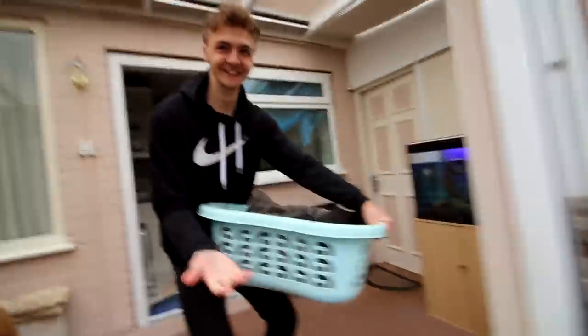1, 2, 3, 4, 5. Why do I have to count? Wait, why did I not set a timer? You can do what you want, you just need to peg up 5 items. Where's the peg? Come on, I think they're under the towels.